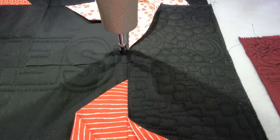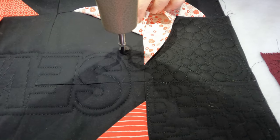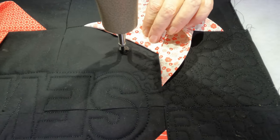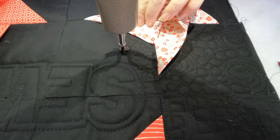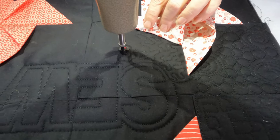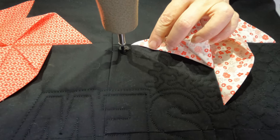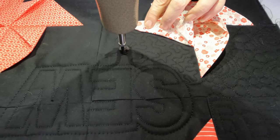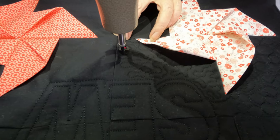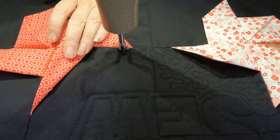And then just literally micro, not micro, I guess small, it's not really micro, but just doing a little meander, nothing too exciting. Or maybe it is exciting, I don't know. Really just want the 3D pinwheels to pop, as well as the words I'm getting stitched out on them, right? Let's get in here.